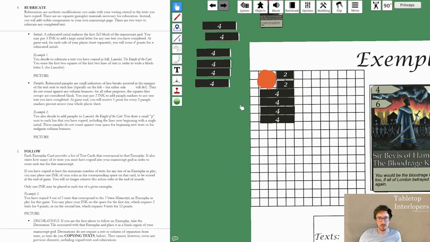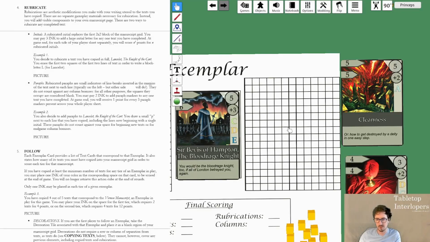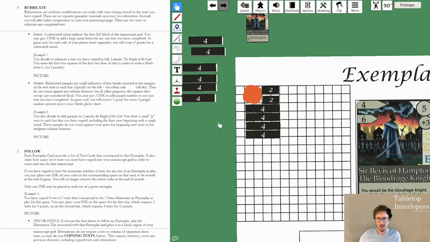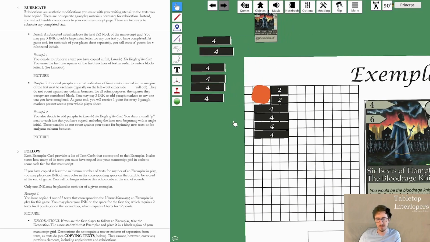Rubricated initials, you're going to count how many you have on this side and square that number. Then you'll count how many you have on this side and square that number and add them together for points at game end. The other way that you can rubricate is to add paraph markers. This is a thing scribes actually did back in the day, alongside each line of text. This is going to cost you 2 ink. You'll paraph every line of text, and at game end you'll get points for doing that.